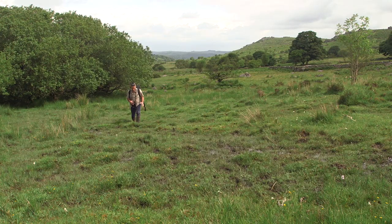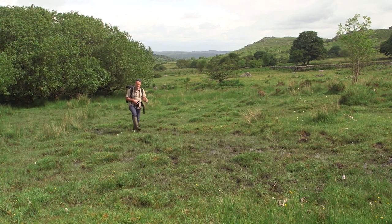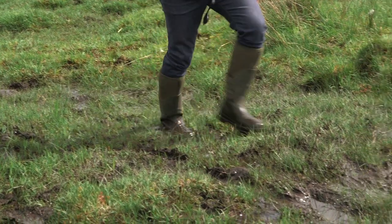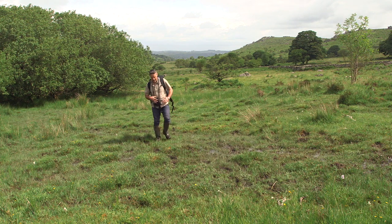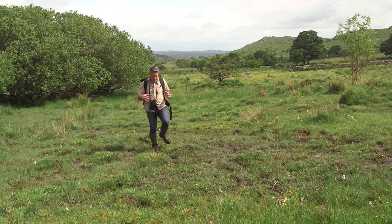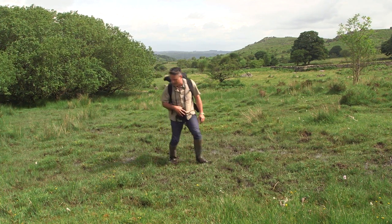It's only when you try and move through a habitat like this that you start understanding phrases like 'mired in confusion' or 'bogged down.' But they're well worth a visit, because just because they're difficult for us humans to move through with our big heavy feet, this place is probably one of the most rich and diverse habitats here on the moor. It's full of wildlife.